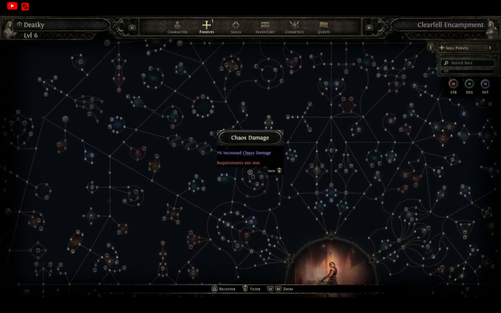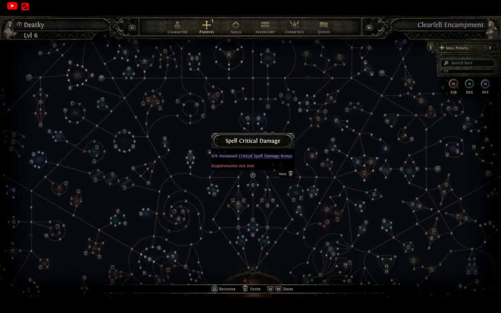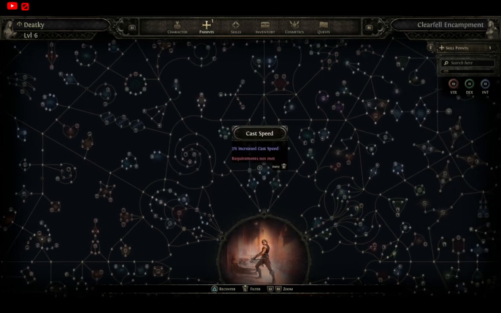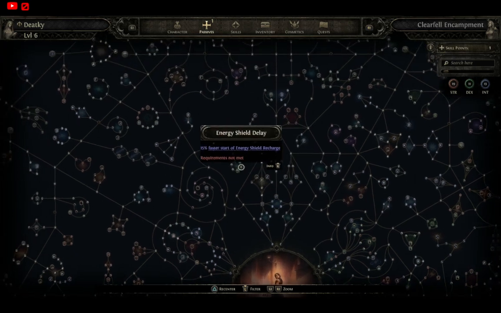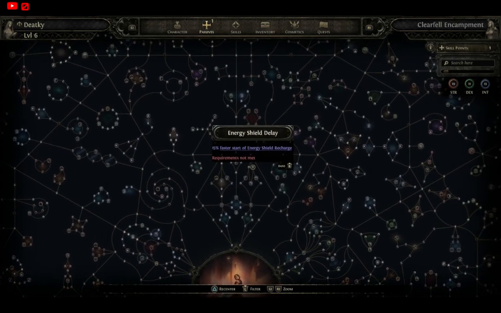There's chaos damage over here, finally. But it's probably been there, because that's probably a main cluster. It looks like a main cluster. But this over here, this is elemental. And more shield recharge.